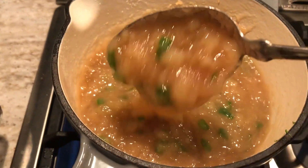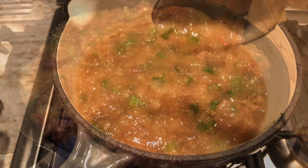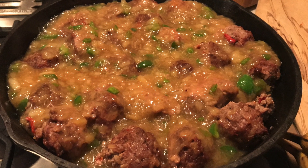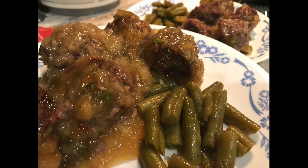I simmered the sauce until it was thick and poured it over the meatballs. The arrowroot doesn't need to cook down a whole lot because it will break down, so you add it at the end mixed with cold water. I do think pineapple chunks or tidbits would probably be better, but this is what I had. I put it all in my cast iron pan and popped it in the oven for a few minutes, then served it with green beans I had canned from our garden a year or two ago. I hope you enjoy this recipe — thanks for cooking with me today, friends!